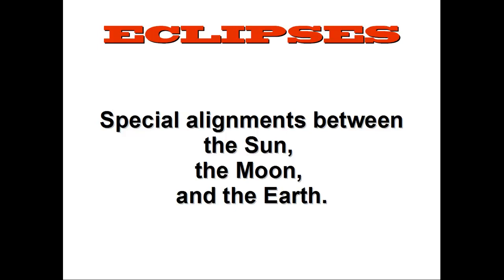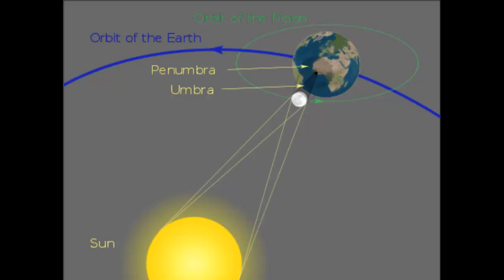When we're looking at eclipses, we're basically dealing with a very special kind of alignment between three planetary bodies, the Sun, the Moon, and the Earth. And it is a constant interplay, of course, between these three. The Earth goes around the Sun, and it takes 365 days to do that. Meantime, the Moon is making 13 cycles around the Earth during the course of the year. So we've got this constant interplay of the Sun, the Moon, and the Earth anyway, but every once in a while we'll get a particular kind of alignment between them, and what this does is create a shadow effect.